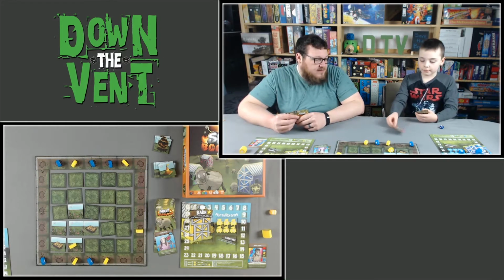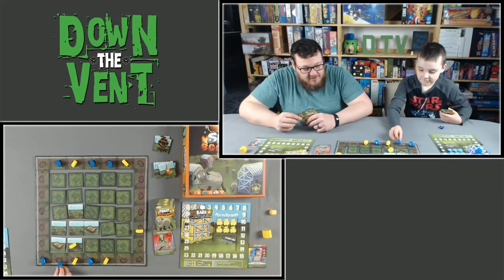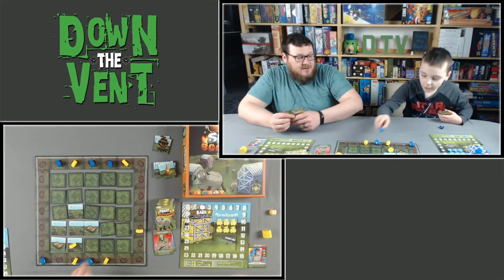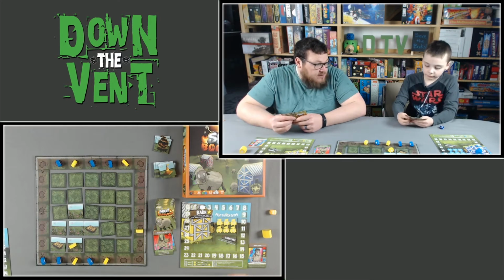Nope, because you didn't defuse it. Back to life. Back to life. So move a sheep from your graveyard back to any unoccupied start space. There you go. Start space, yep.